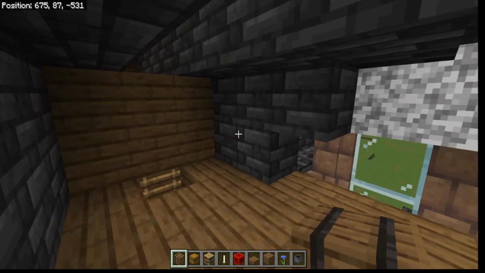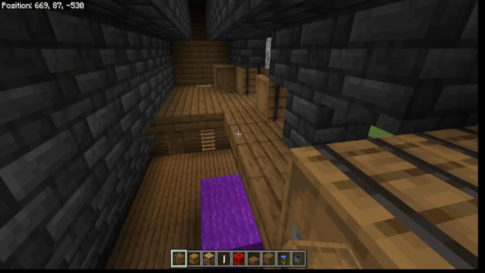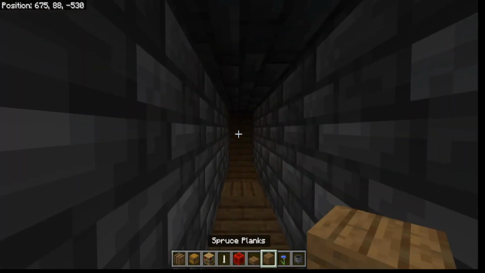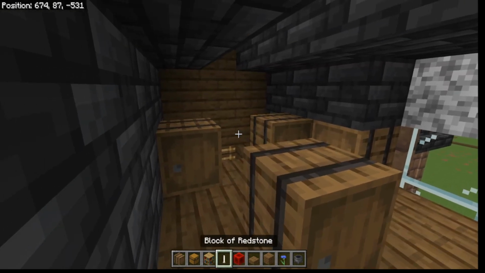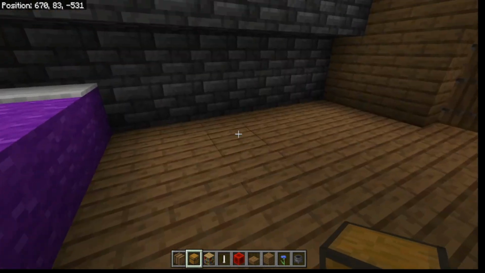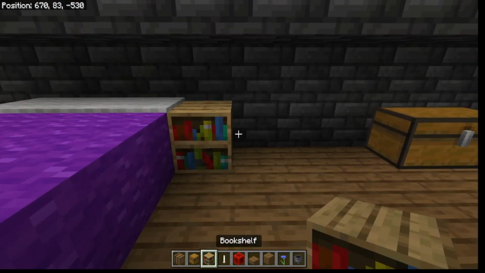So we're going to put some barrels about up here. This is going to be more storage for her, because as I say, it is a pub. Chests about. I'm going to put some about here too. Get some bookcases.